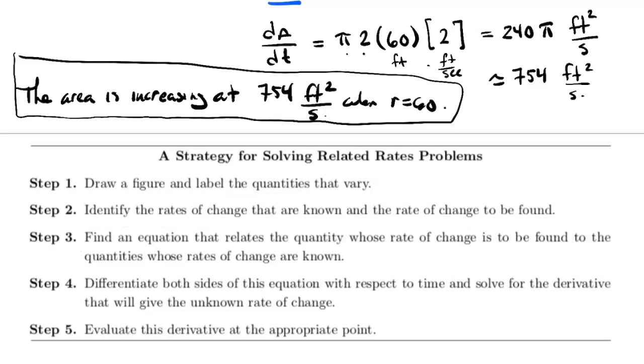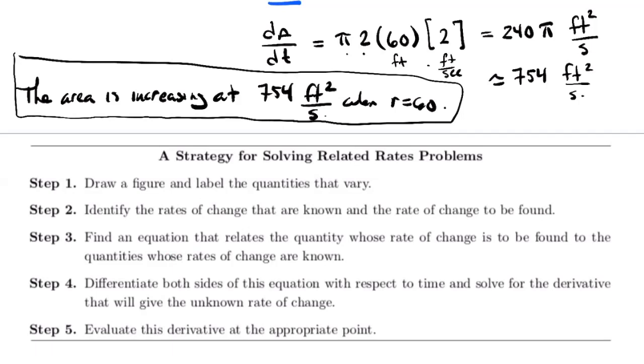Once you've identified the quantities that are varying and what rates you know, then you need to find some relationship between those quantities. In our previous example, that relationship was A equals pi r squared. It'll depend. You'll see I have some other examples down below, but they'll usually come from geometry, triangle laws, and so on. Once you have that, it's kind of downhill.